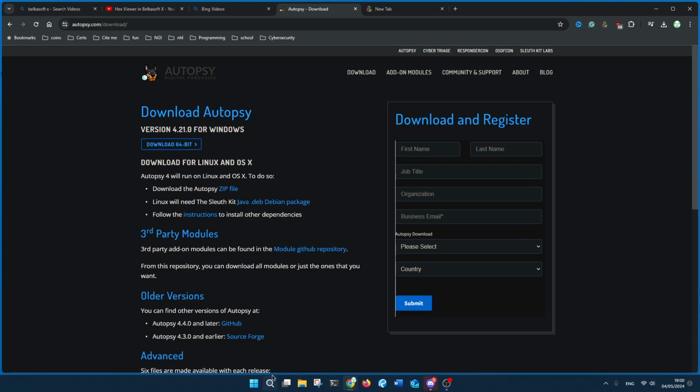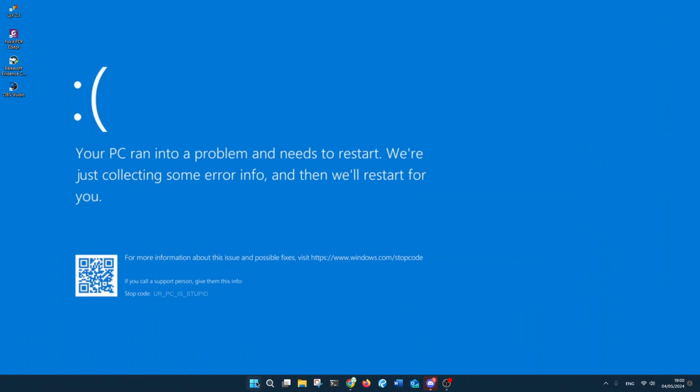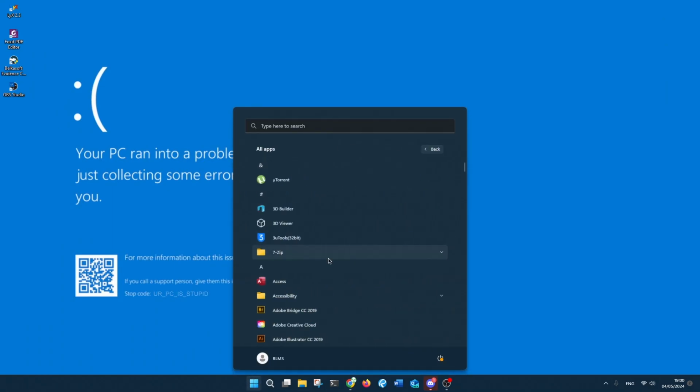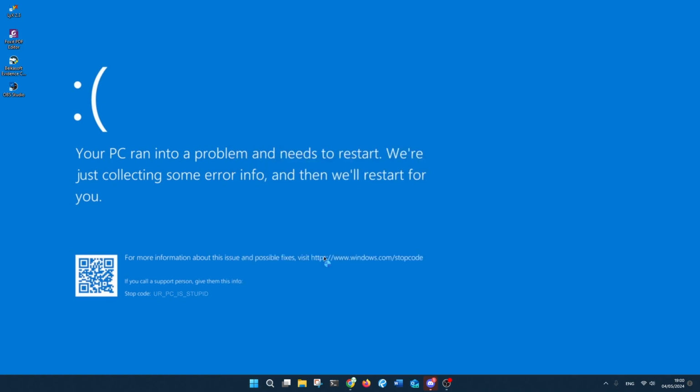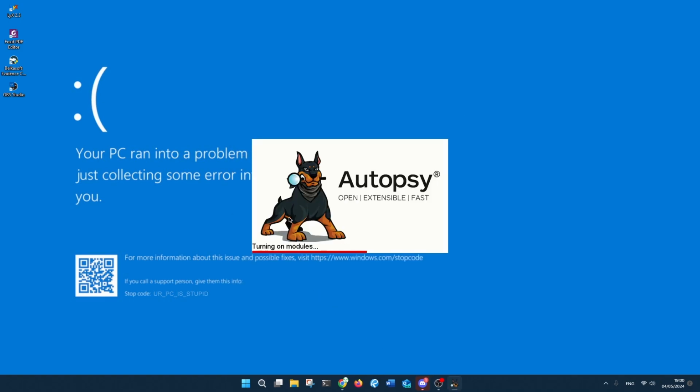And then once you open it, it'll do the installer, and you'll be able to install it and get something like this, Autopsy 4.20. And when you open it, it looks like this.